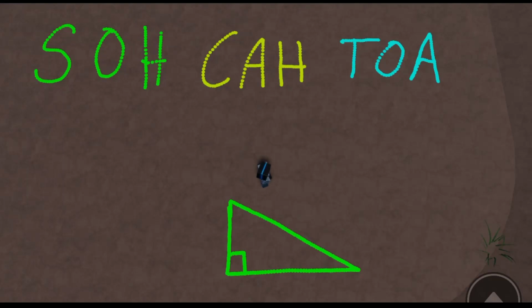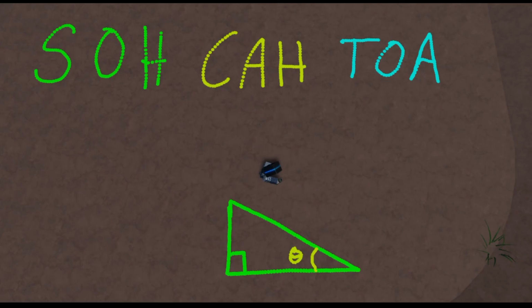In today's video, we're going to talk about SOH CAH TOA and how you can use it to find sides in a right triangle. So what is SOH CAH TOA? To explain SOH CAH TOA, I need to draw a right triangle and label the sides and angles in it. So if I take this right triangle down here and label this angle and call it theta, I can label some of the sides now.